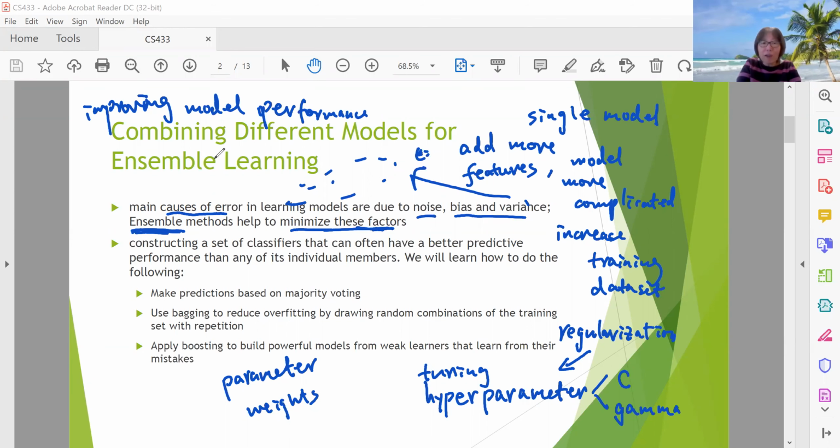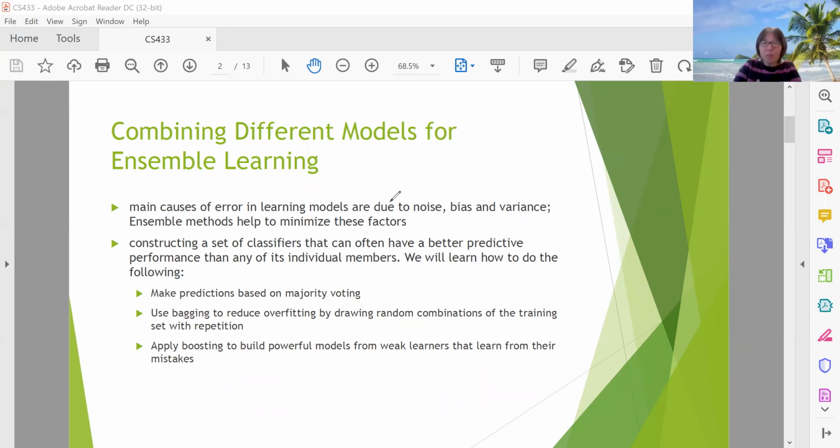The idea of ensemble learning is to construct a set of classifiers, not just a single one, and they can have better predictive performance than any of the individual ones. If you use a set of classifiers, how are we going to combine the different prediction results?